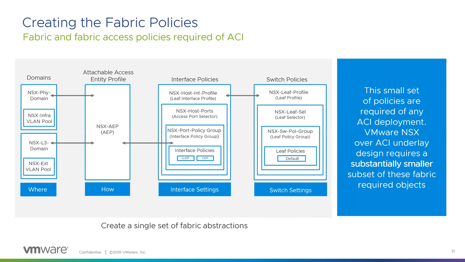So to stream through a handful of slides due to time, these are the fabric access policies we require. No, you don't have to name them NSX. I just thought that would be kind of fun and cute here. But these are essentially the minimum number of policies, and I just want to make sure that people are aware of it. This is the minimum number of serially independent parent-child relationship policies in ACI, so you can map a VLAN to an actual interface of a leaf. Just want to make sure everybody understands what that actually means.